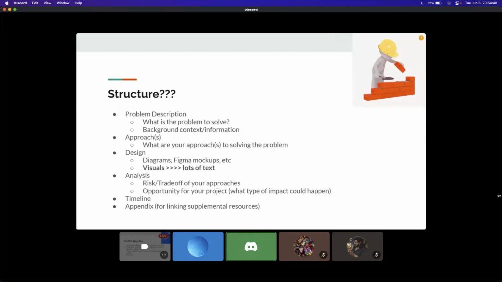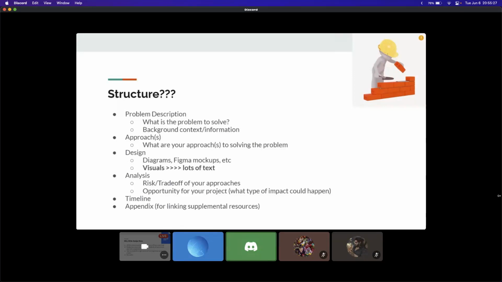You can take some data that you have historically and crunch together some projections using the best of your knowledge. Or you can see what stakeholders think. If stakeholders are complaining about a common pain point, then even though your project might not necessarily drive revenue immediately, for example, your project could totally save time on the stakeholder side and make their lives easier. So that's still impact. So you want to think about the quantitative and qualitative side when assessing the opportunity for a project. And this could help you decide which project is worth prioritizing if you have many projects you're trying to choose from. So this design doc helps you to really understand the problem space.